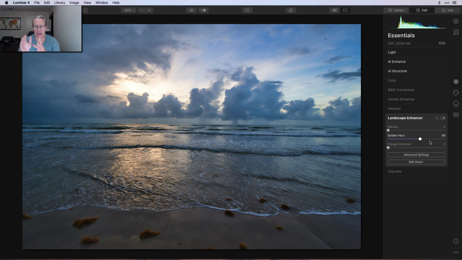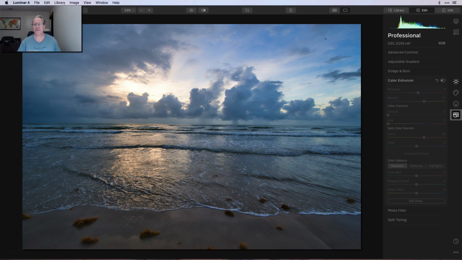I often do that, where these Essentials tools and the Essentials tab, I think of them as my starting point. They're getting me to my base image, and then you can go into Creative and Pro and things like that to do a lot of the customization and the heavy lifting, if you will. But that's how I get my base image started here on Essentials. Now I'm ready to go into the fun stuff.